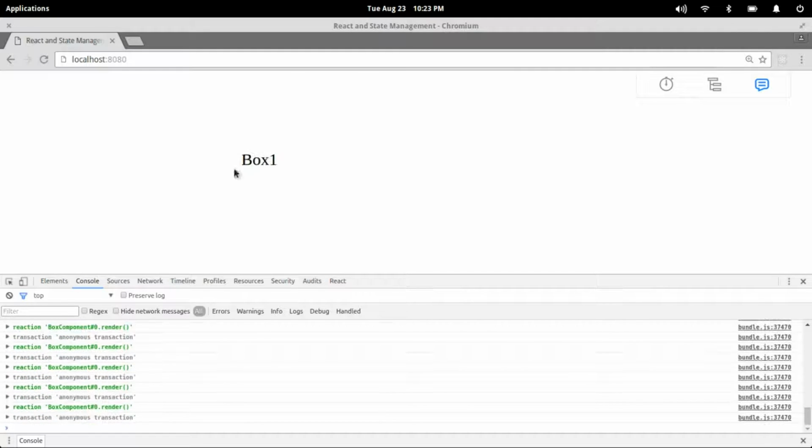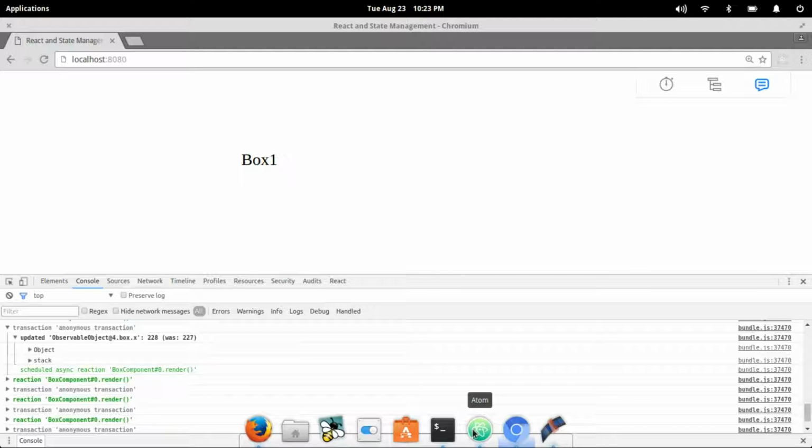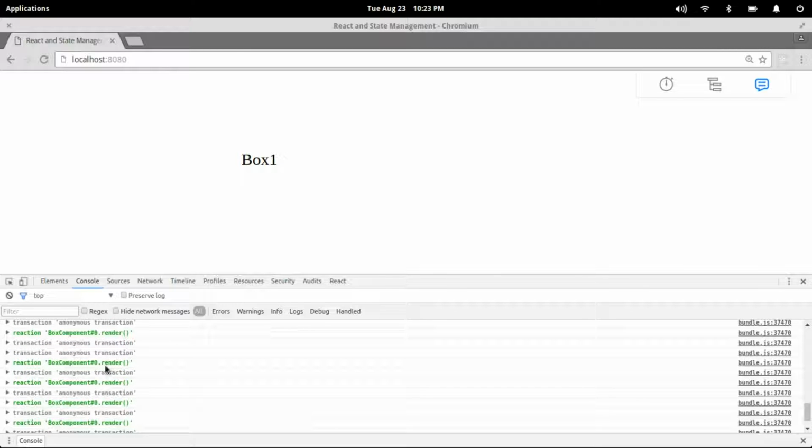As I drag it, you can see down here in the console log that all the transactions are being tracked. But funny enough, if you have a look at the transaction, it says anonymous transaction. That is really annoying, as we won't be able to know which action has caused our box component to re-render.